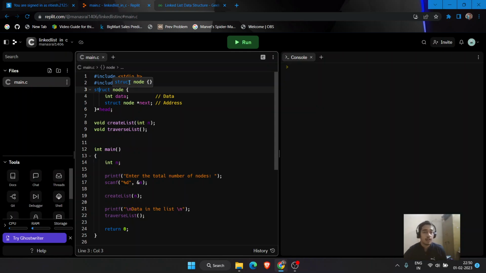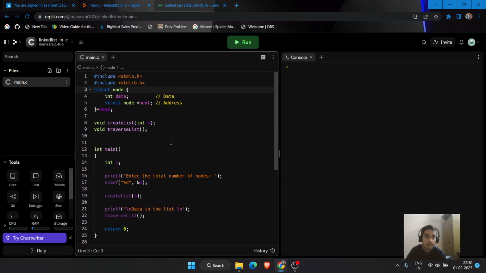Now coming back to code, here is some basic code which I have written. I'll be creating all the code further. In this code, you can see first I have created a node. The struct keyword is used to create a node. The first one is the data part. Data means whatever value is stored in the node. Next is the next pointer, which refers to the next memory location, like when we are connecting multiple nodes, what the next address would be. It stores an address, and it is a pointer variable, again of struct node type.